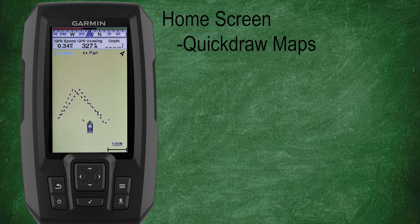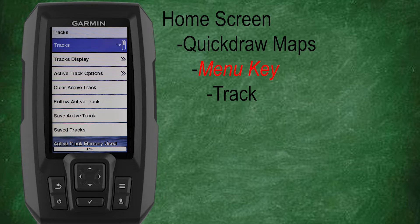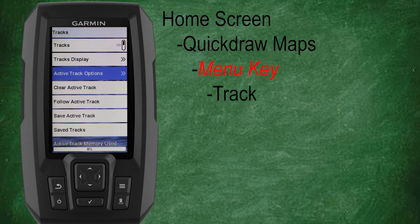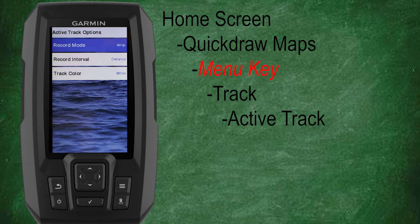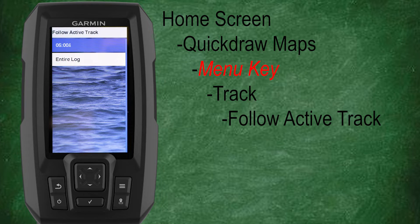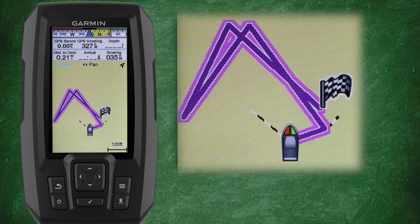Earlier I told you that the Garmin Striker fish finder models with the Quickdraw contour mapping are going to have a few additional features. So let's switch over to the Garmin Striker Vivid 4 and look at some of those. From the main menu, scroll down and select Quickdraw maps, then press the menu key and scroll down and select tracks. Once again we have the option to turn our tracks on or off. Let's scroll down and select track display — here we can change our track colors. Back at the track menu, let's scroll down and select active track. Here you'll see options for how tracks are recorded: recording mode, recording interval, and track color. Our next option allows you to delete your tracks. The next feature is where our Quickdraw contour models differ from the base models, and it's probably one of my favorite features. Let's scroll down and select follow active track — we're given the option of which track we'd like to follow. Once selected, you'll be taken to the waypoint map where our track will be highlighted and a checkered flag will be added for our endpoint.